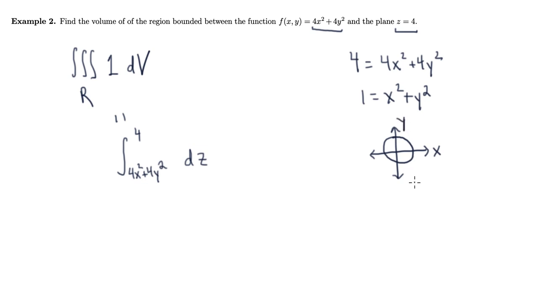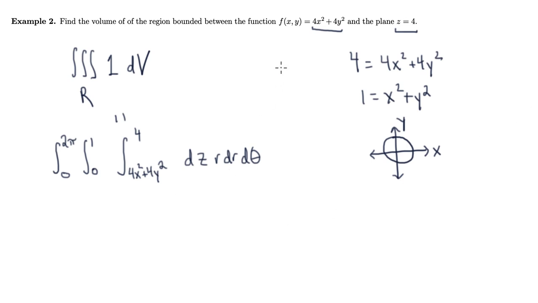And anytime that happens, the unit circle is really easy to describe in polar coordinates. So what is it? Well, r goes from 0 to 1 for any fixed theta, and theta goes all the way around the circle from 0 to 2 pi. So what I can do is then just say, okay, I want to integrate from 0 to 2 pi for fixed theta, and then let r go from 0 to 1. And then we have r dr d theta, because again, we're converting to polar coordinates.